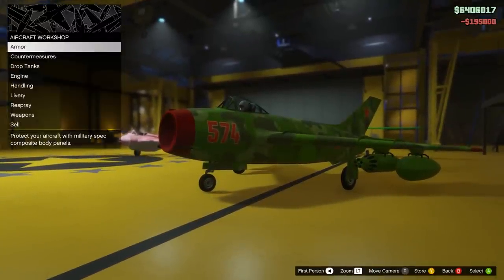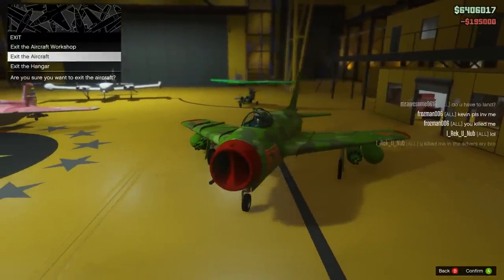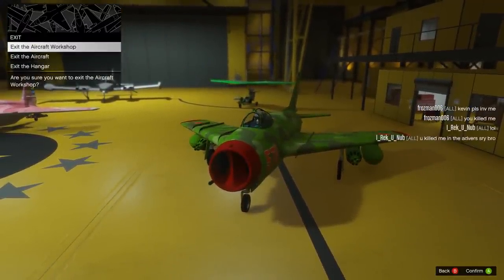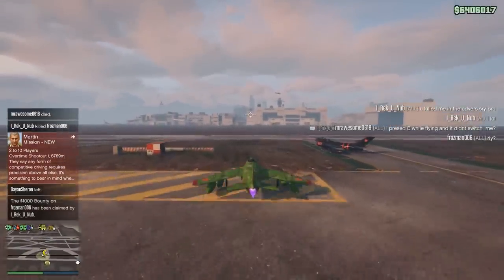There we go. Away from the civilians. Yo, should I fly this over to him? Should I use this? Dude, I'm using it, F it. I think I'm going to use it. The drop tank has extra many. What does that mean? Extra ammo? All right, let's go, bro.